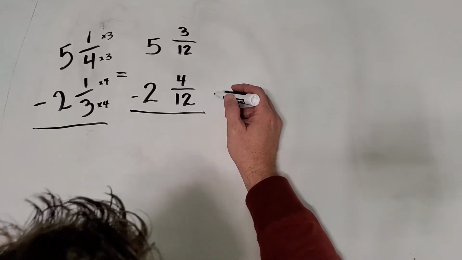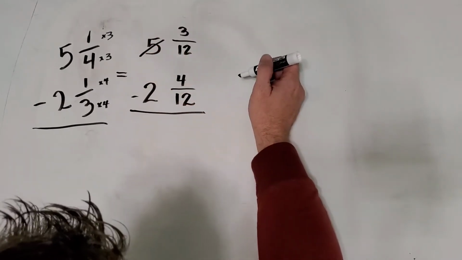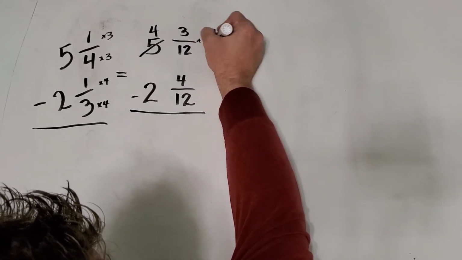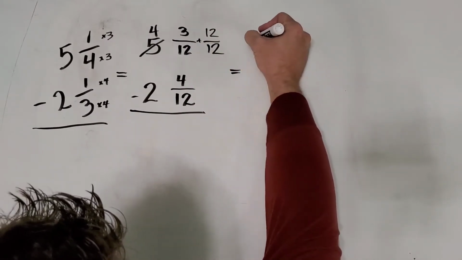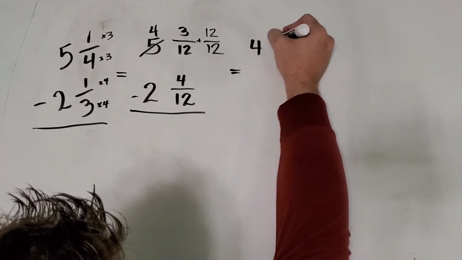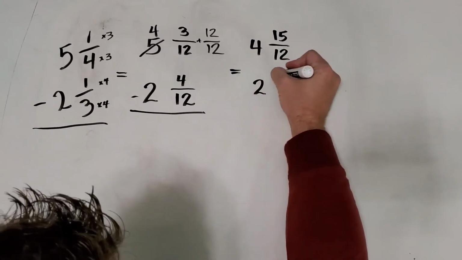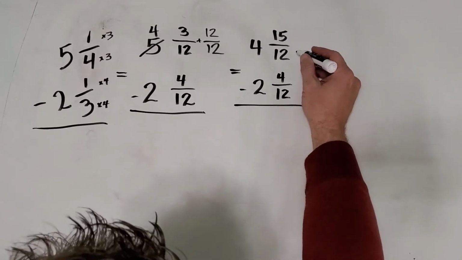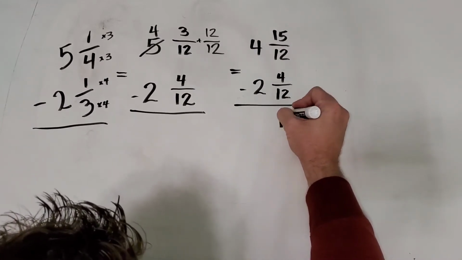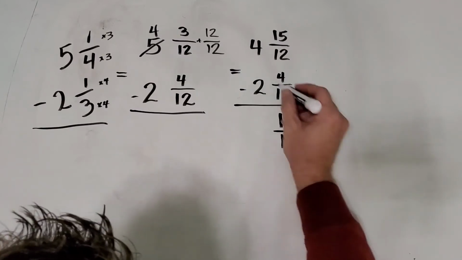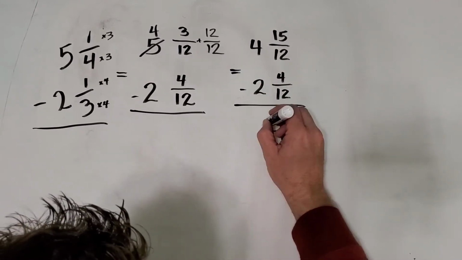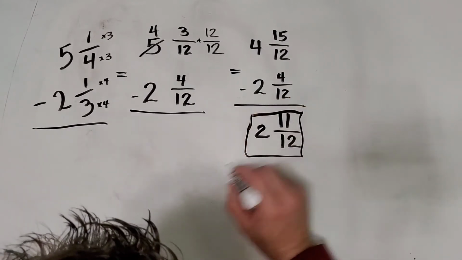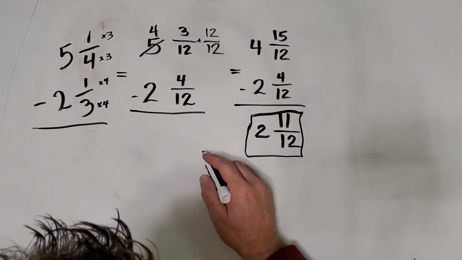See, I'm trying to take 4/12 away from 3/12, which I can't do. So what we're taught is we have to borrow. We have to take a whole from here and make this a 4 and add that whole right here. And what that does is now gives us 4 and 15/12 take away 2 and 4/12. Now I can subtract. 15 of the 12ths, take away 4 of the 12ths, gives me 11 of the 12ths. And then 4 of the wholes minus 2 of the wholes, and I'm left with 2 wholes. And that would be my answer when I do this the way that we're usually taught by using steps.